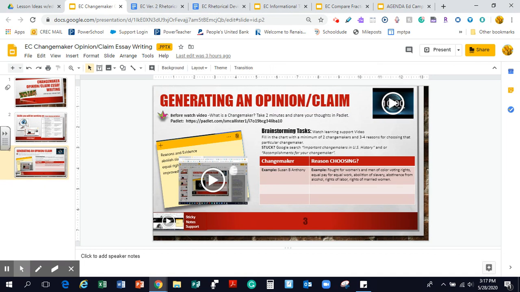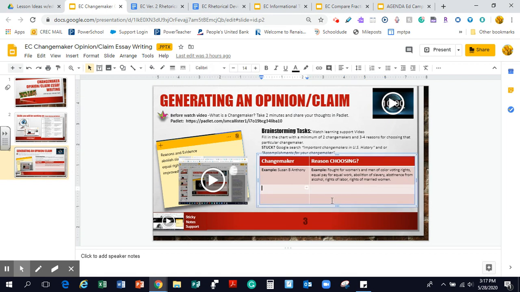When you go to a Google slide and you make it editable, the only thing they can click on and edit is this. So know that there, again, there is a process to that. Sticky notes, I focus on the first thing they have to do. So that's lesson one. This would be lesson two. So the next day when they come in, their Do Now would be to watch the video and learn an educational technology tool. Then they are going to have the timer they can use for support.